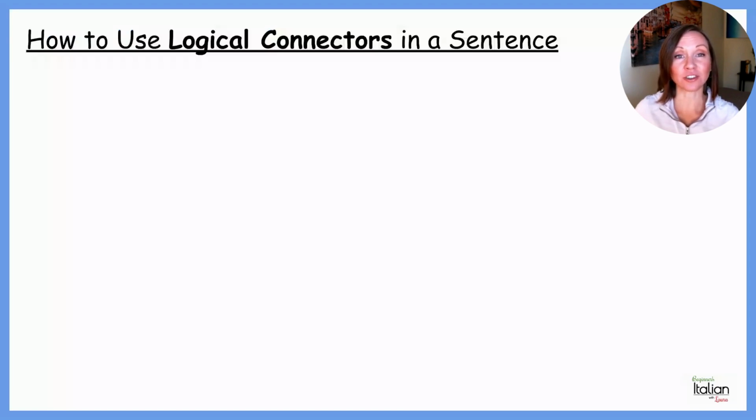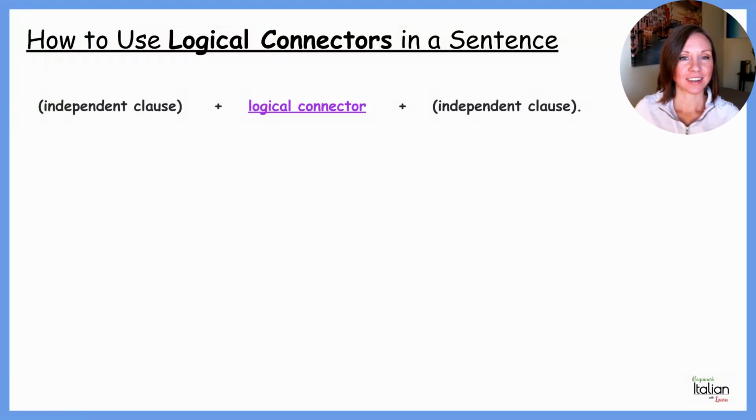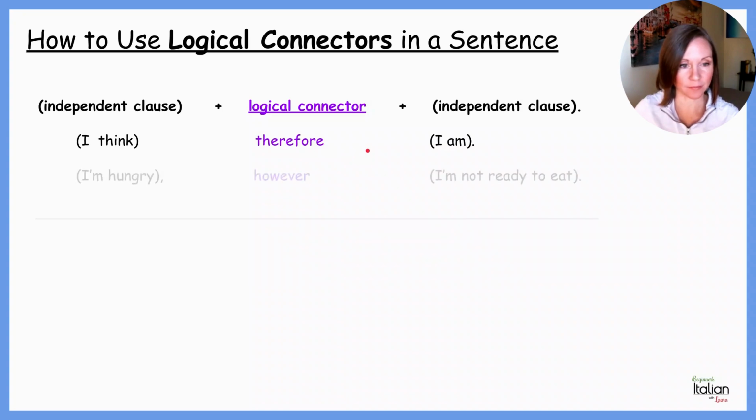How to use logical connectors in a sentence. So I used an independent clause, and then I used a logical connector to connect it to another independent clause. Okay, so I think could be used on its own, and I am could be used on its own, but you can put therefore in the middle to connect them and make a longer sentence.